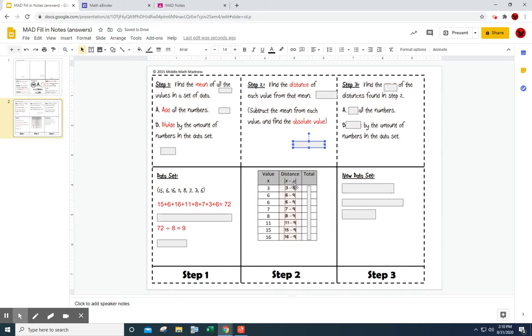Okay, this little fancy looking upside down H thing here is actually called a mu. It's a Greek letter that means mean or average. So notice we filled in our average, our mean of 9, for the mu all the way down here. We're finding the absolute value. That's what those bars mean.